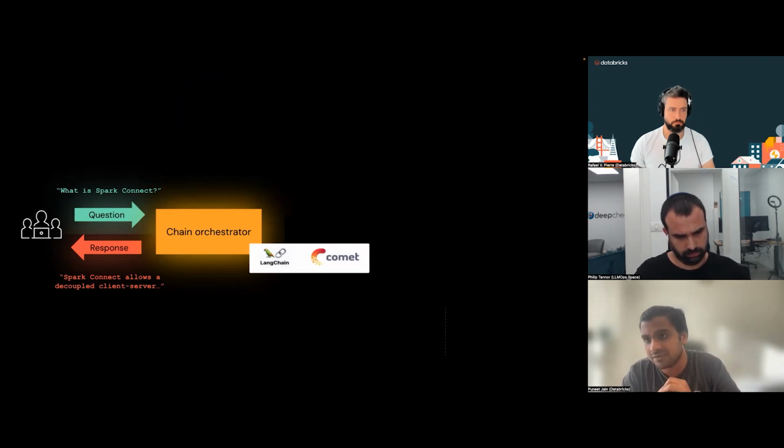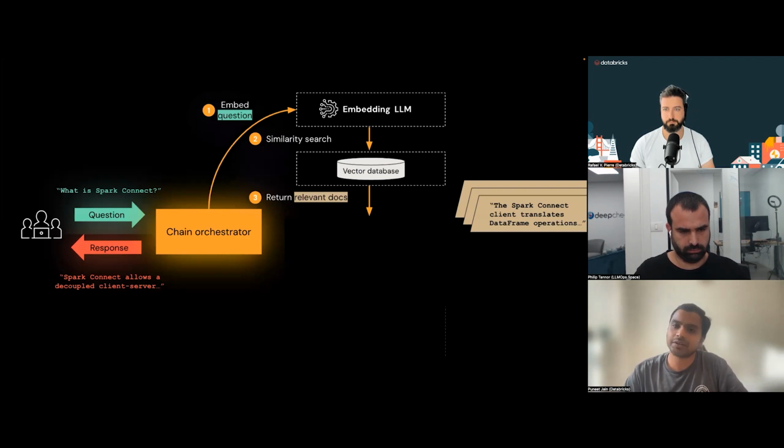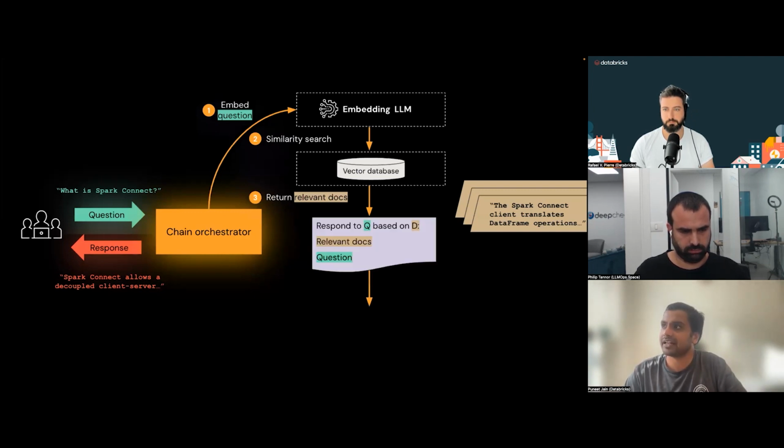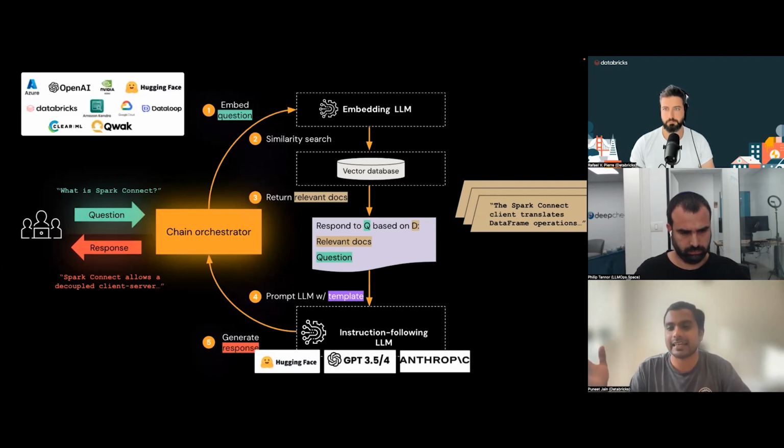NVIDIA has come up with their own NVIDIA NeMo. In terms of maturity, we see a lot of clients going towards LangChain because it just has raw support and it has been around since the inception of ChatGPT. So if you're starting out, go with LangChain, but you're free to explore other tools and techniques as well. LangChain is going to hit the embedding model, get the vector, get the closest vector, and then pass it to an instruction-led LLM. That LLM can be a very simple API. It could be ChatGPT 3.5 or Anthropic or Cohere from a proprietary setup, or it could be any of the open LLM models.